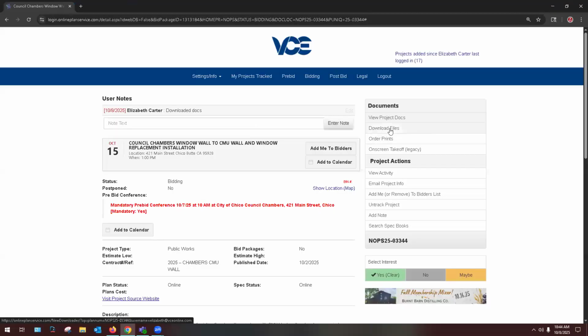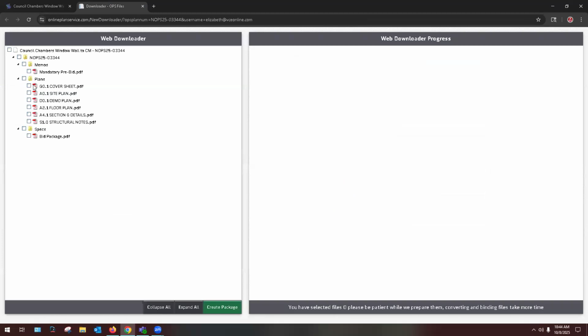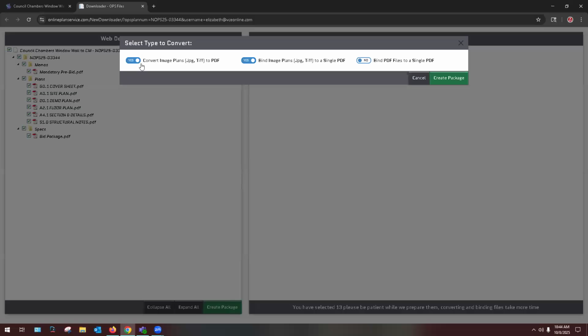All right, download files. So this is another way to just download the files. So if you quickly wanted to download all of these files to a zip file, you would select them all. You can toggle these on and off if you want to change it. They're already PDF, so you don't have to do that. If you wanted to bind them so that instead of 6 or 7 files, you had just one file, you could toggle that on.